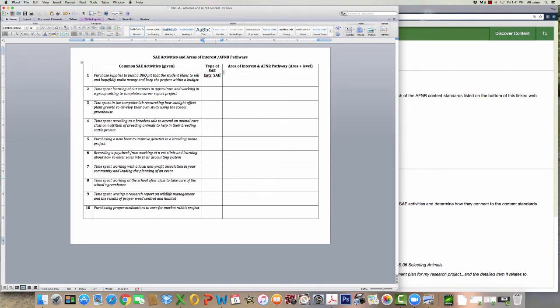And then the next is area of interest. I want you to connect it to one of the areas of interest, and then I want you to go to that area and go one level deep, that detailed level, and retype that here. You may want to actually copy and paste it from the electronic resources. But get that in here, save this, add your name to the top so that it's your work, and then save it to the online system so that I can take a look at that.